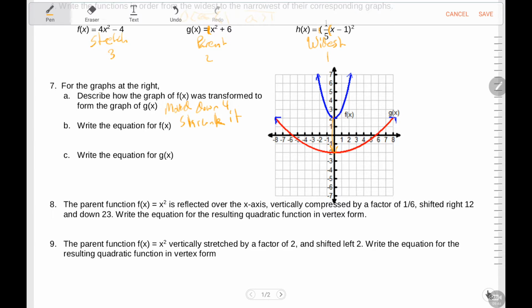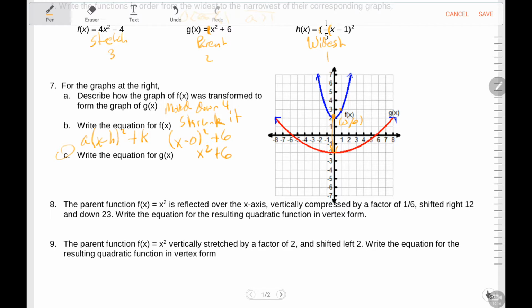Write an equation for f of x. That's easy because we have 0, 6. Remember, x minus h squared plus k. Okay, our vertex here is 0, 6. So if you did that, by the way, a is normal here, over 1 up 1, so don't worry about a. You'll have x minus 0 squared plus 6. So this is just going to be x squared plus 6.